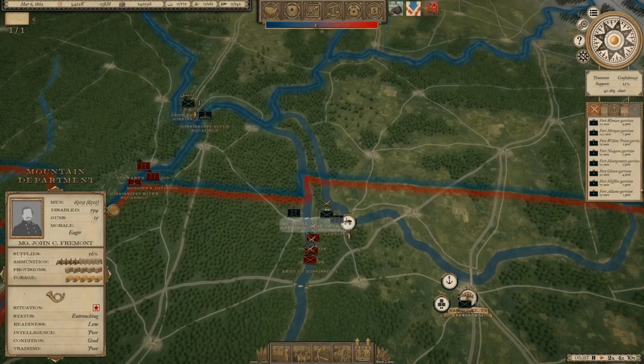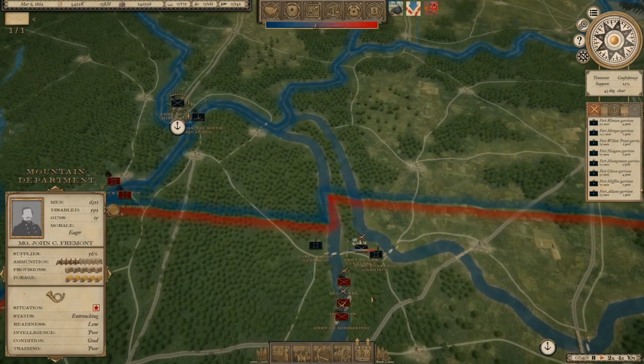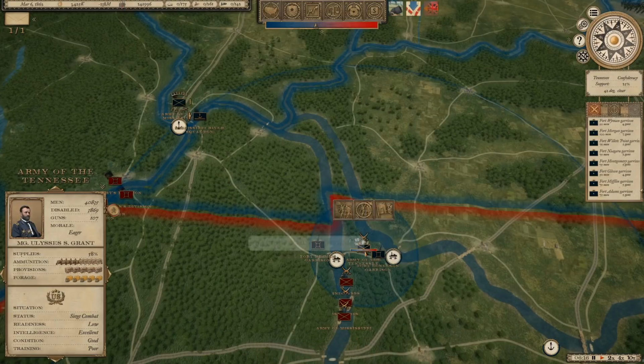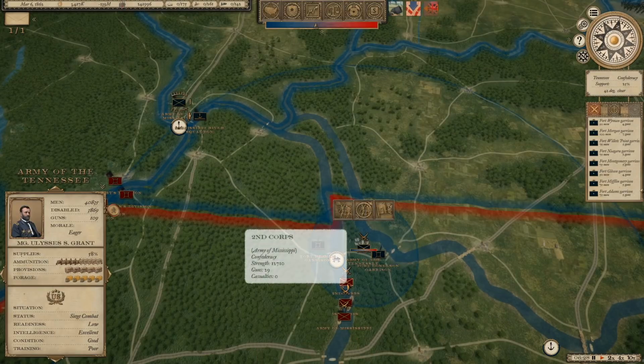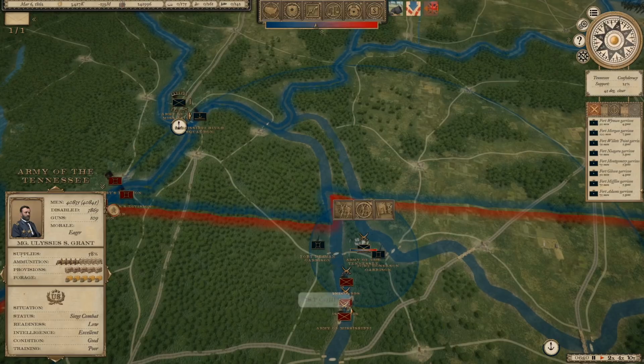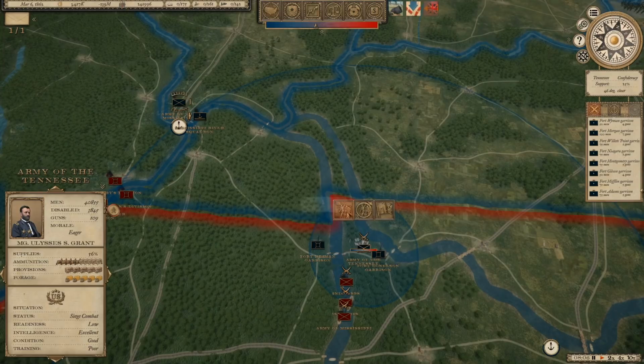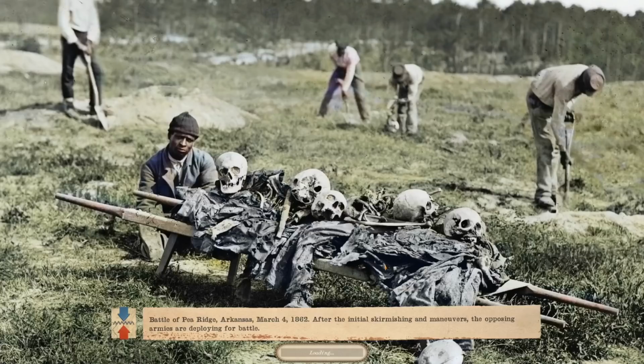Confederates have consolidated 2 corps south of Fort Henry and Donaldson. They have 12,000 men here, 8,000 men there. The Army of the Mississippi is about 35,000 strong against the Army of Tennessee under Grant. Well, it looks like they're only going to fight against 8,000 Confederates. I'll fight that battle. All right, so we're going to see our first tactical battle.